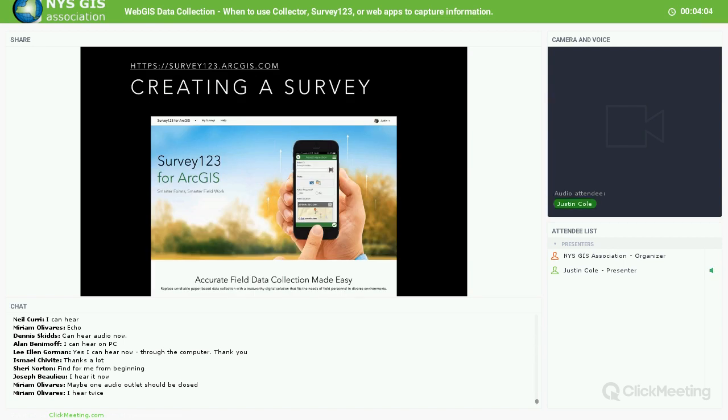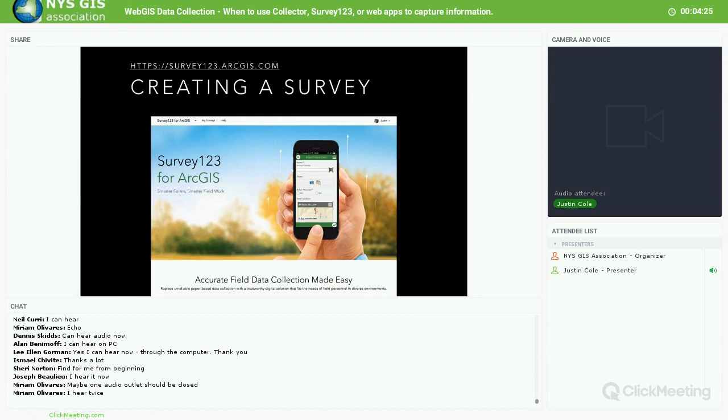So Survey123 is a real easy tool that is out there for creating nice forms that actually are usable. It is very similar to a SurveyMonkey or a Google Form kind of interface.